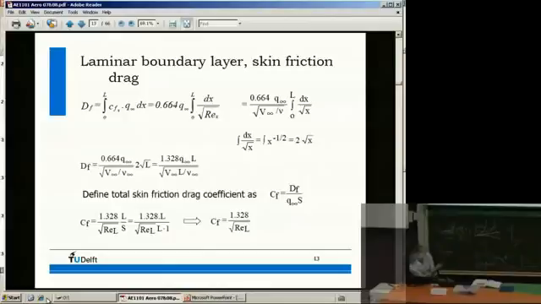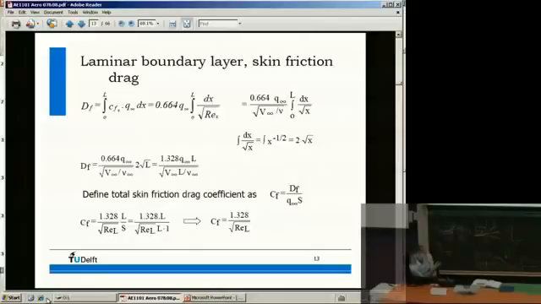Here it is. So this is x to the minus a half. If you take the differential of 2x to the power a half, you have 1x to the minus a half. So the primitive value we're looking for is 2 times square root x. We have to take that between 0 and L. In 0 it's 0 and in L it's L, so it's 2 square root L, right? There, and everything that was before. So we have to multiply the 0.664 by 2, 1.328.